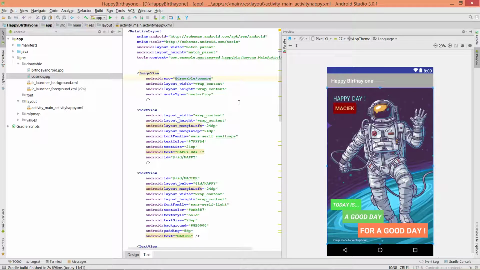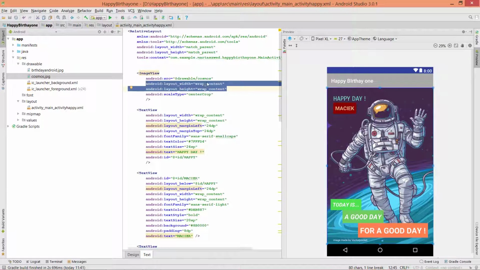This attribute is a reference to a drawable resource where I placed my JPEG. Next attributes that I had to include are layout width and layout height.